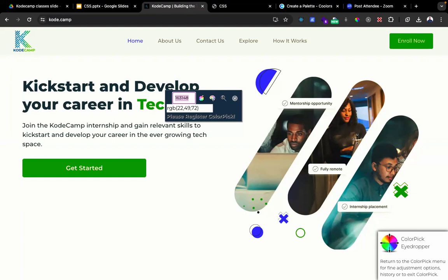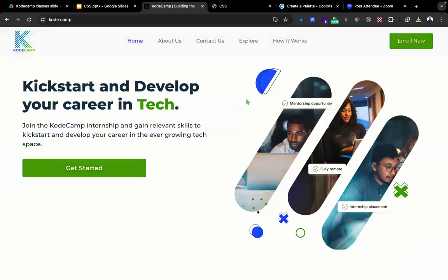When UI UX designers are designing on Figma, they put all their elements together, so you can just download it as an image. But at this point, they use positioning to put all these elements on the right and on the left-hand side. Do you understand? All these images, I didn't use any styling on them. I just downloaded them directly from the CodeCamp website.